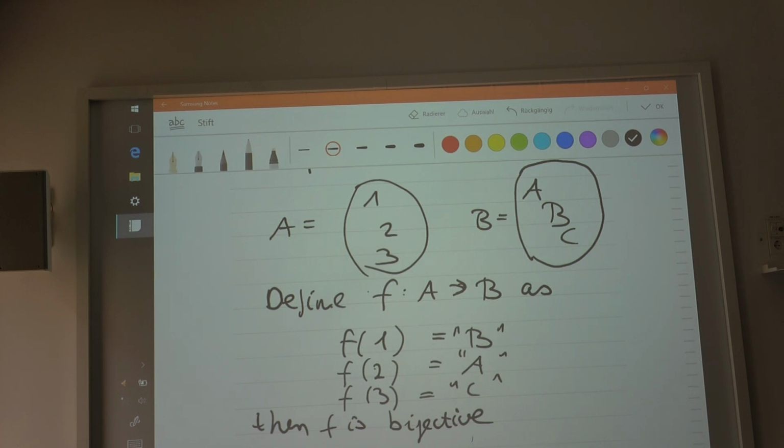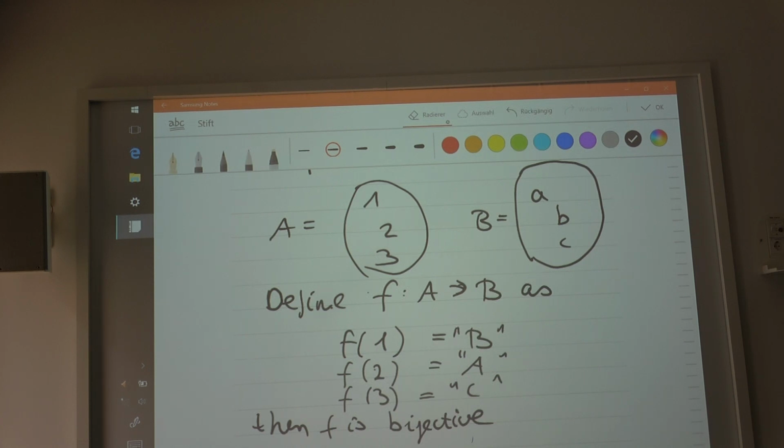I actually should not have used capital letters here because it makes it confusing. I'm sorry about it. I'm kind of stupid today, I hope you'll forgive me. So I'm using small letters here, because capital A and capital B were defined for the sets on which the function is created. So I apologize for that, guys.